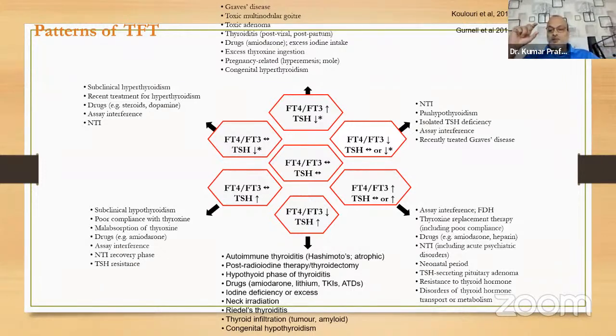We all know that TSH takes about 6 weeks to normalize. The patient is hypothyroid. The patient comes to the doctor, and for the past 7 days they have started taking a double dose. So TSH has still not normalized. TSH is still in the hypothyroid range, but free T3 and free T4 are high because of increased replacement being done in the past 1 week. So in thyroid replacement therapy where compliance is poor, you may have increased thyroid hormone in the background of increased TSH. Then drugs like amiodarone and heparin, non-thyroidal illness, we are going to discuss it later.